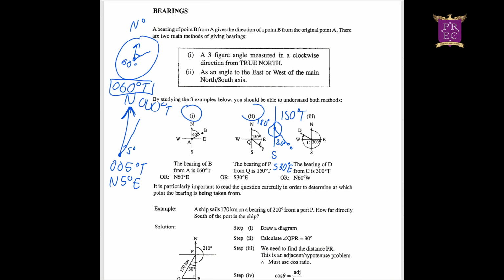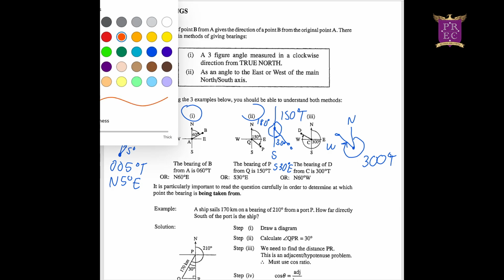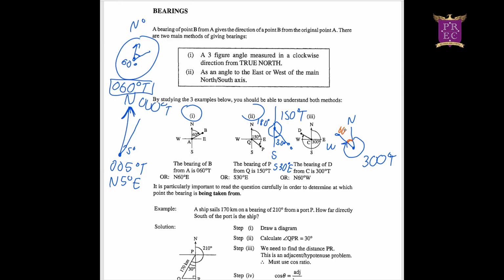So we're starting at north. Let's start at the middle and go over here, and figure out how much this angle is. They said that it's 300, so we know that the bearing will be 300 degrees true. If it's 300, we need to also figure out from north to west as well. If this is 300, what do you think the remaining angle is? This one will be 60 degrees because north back to north will be 360 degrees. So what's remaining will be 360 minus 300, which would give us 60 degrees.